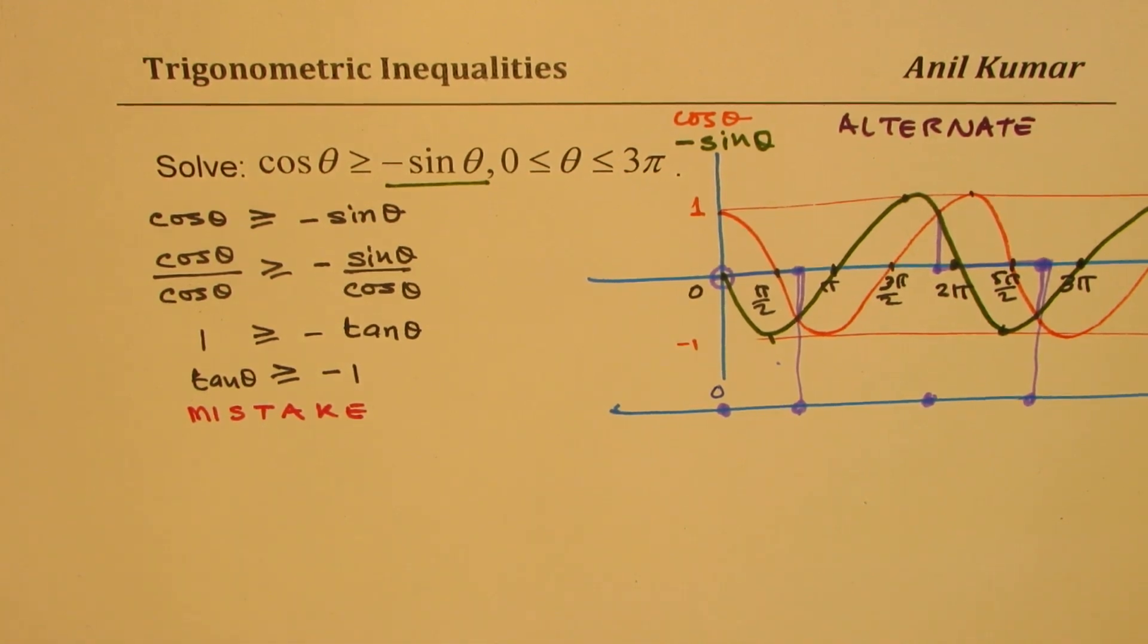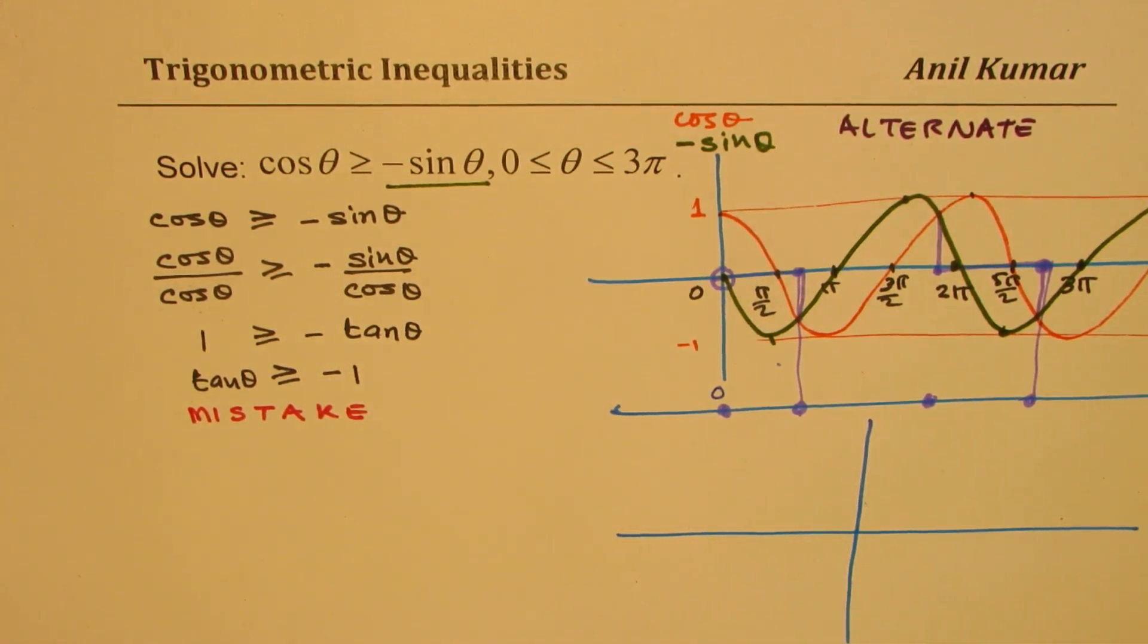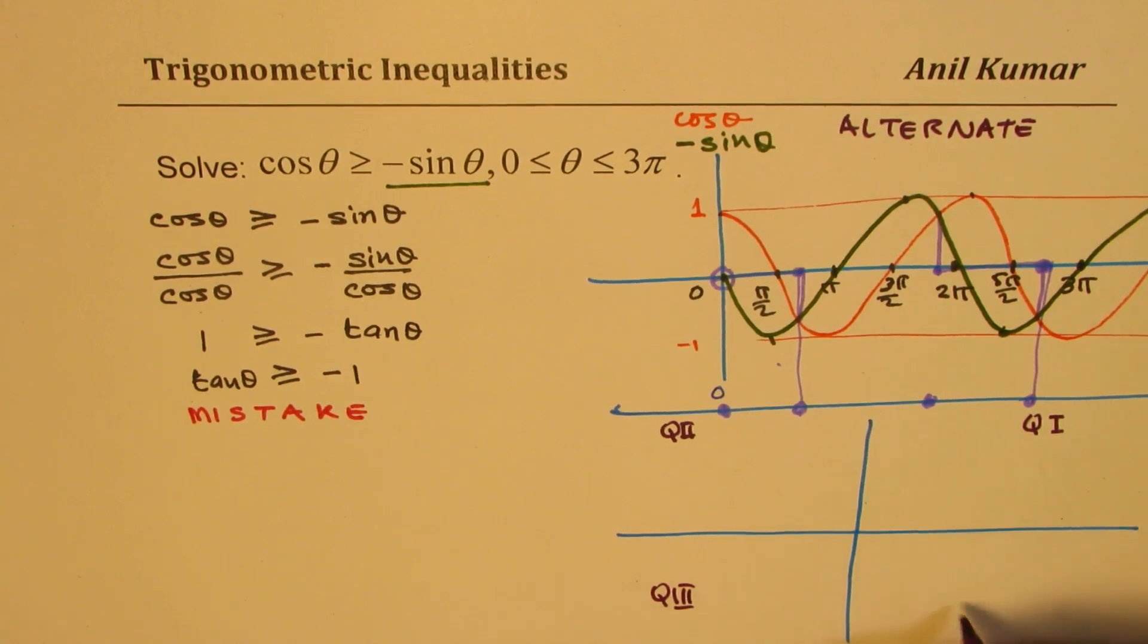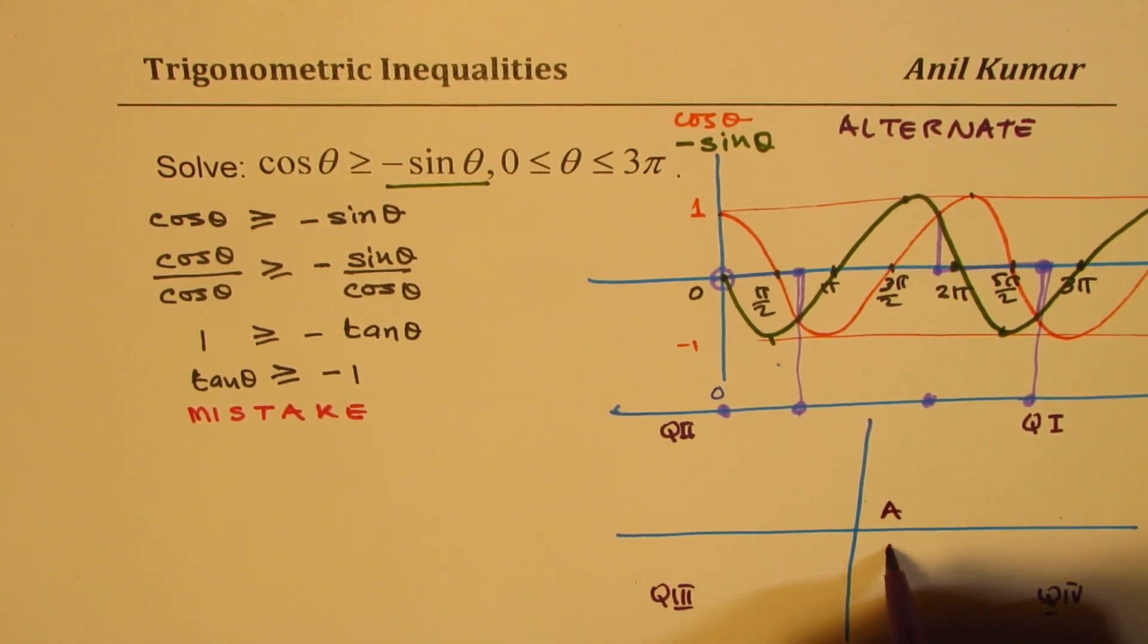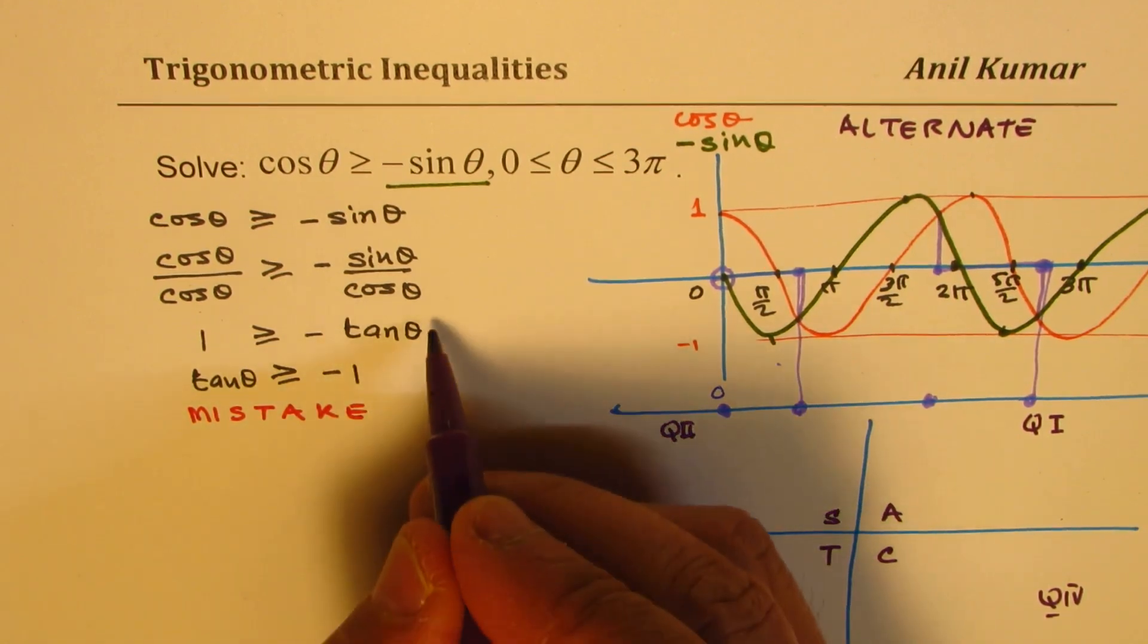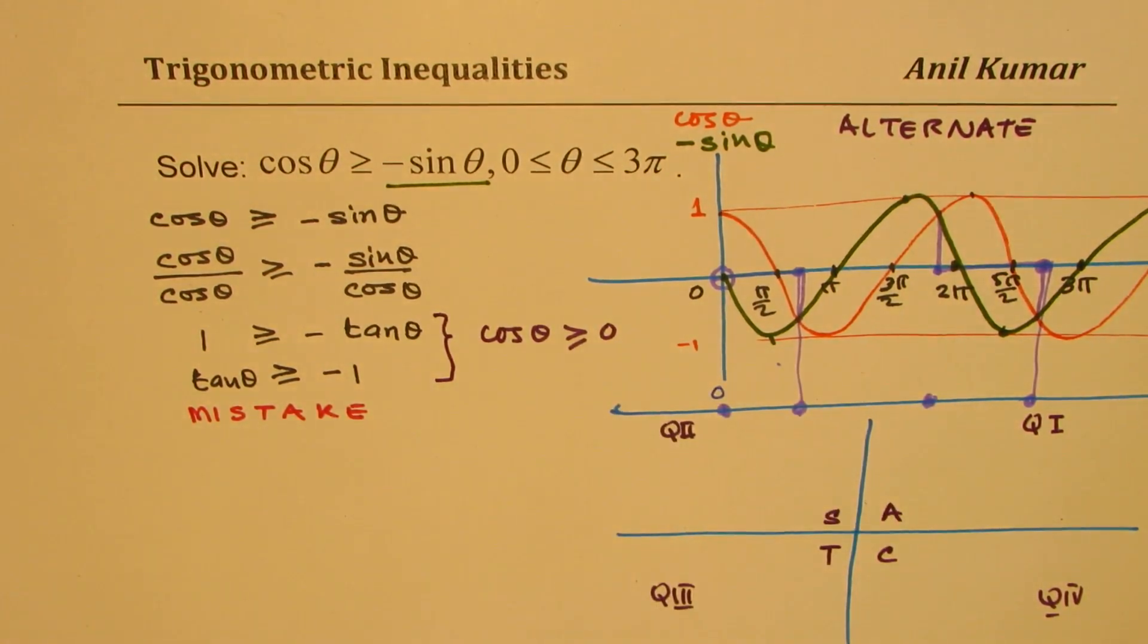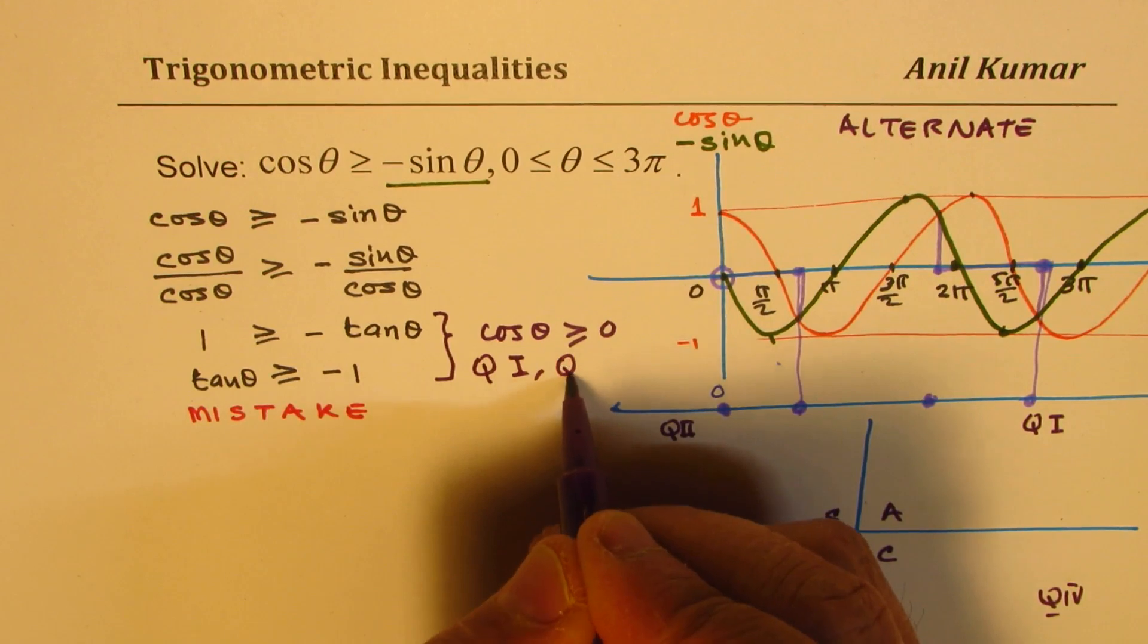The idea of this mistake is kind of like this. Let me sketch another diagram here to give you the complete picture. In quadrant 1, this is your quadrant 1, this is quadrant 2, this is quadrant 3, and this is your quadrant 4. We are dividing by cos. So cos is positive, here all are positive, here cos is positive. In these two coordinates, cos is negative. So here sin and tan are positive. That really means that when we divide it by cos θ, this should be only true when cos θ > 0.